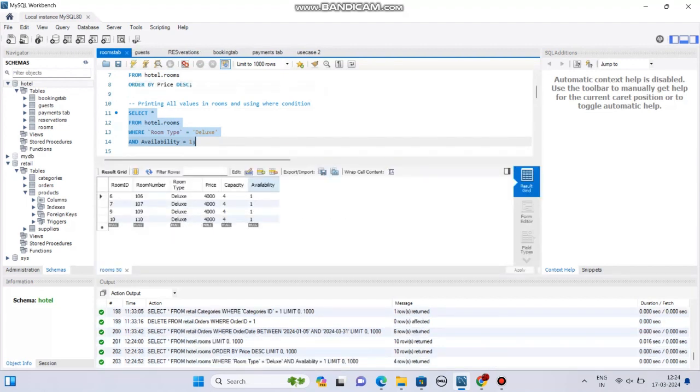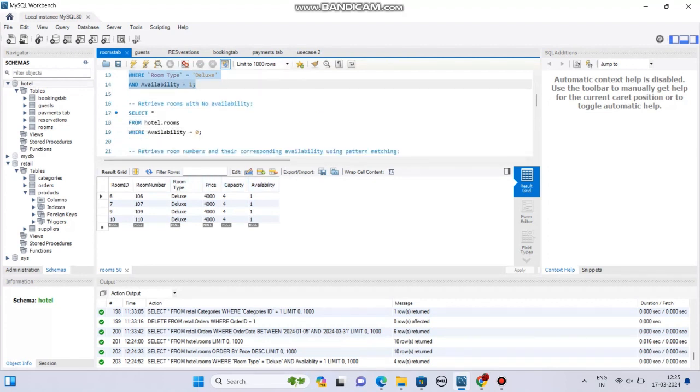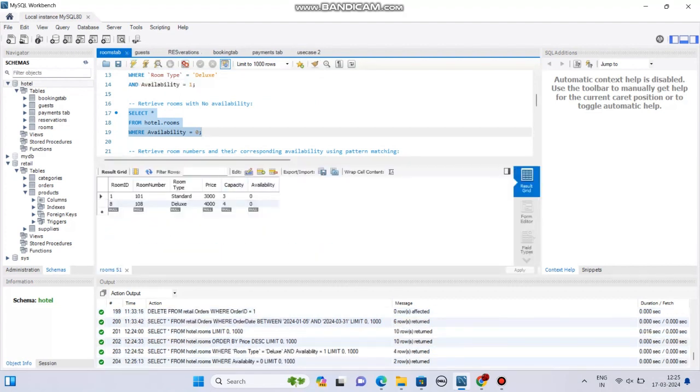Here you can see the available rooms have the value 1, which means available, and you can see the prices, room types and room ID. We can also retrieve the rooms which are not available using the availability equal to 0 condition. Then we will use pattern matching here.